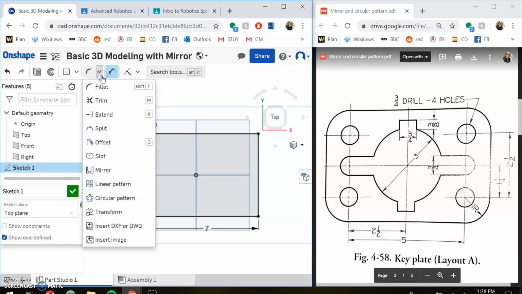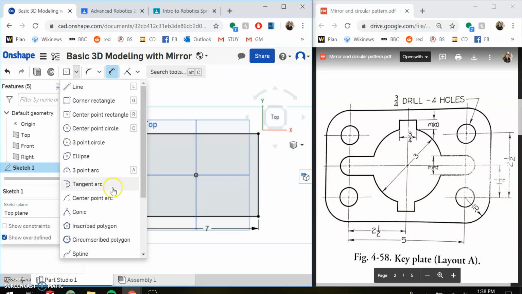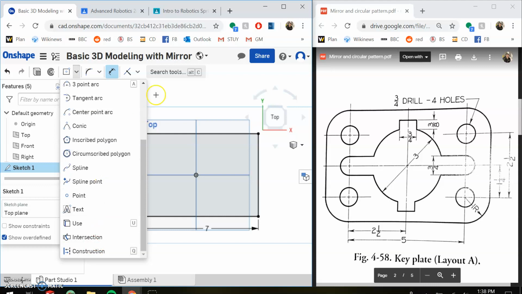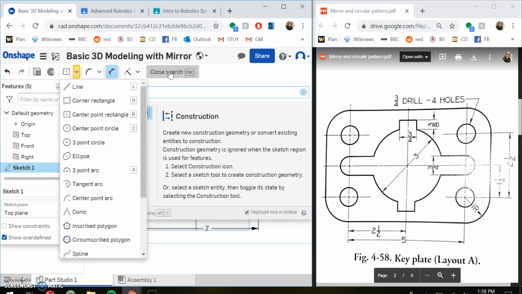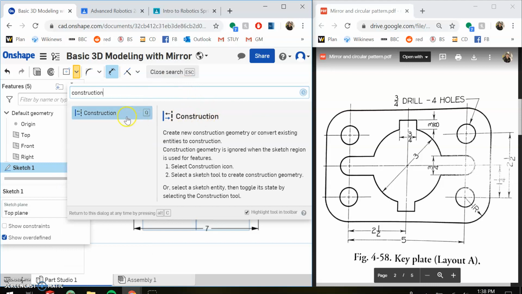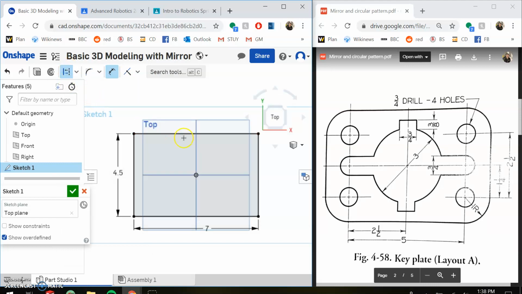Well, here's what we do. We go to this drop down here and we scroll down and we find construction. If you ever have trouble finding it though, you can always type it into the search bar up top. We find construction lines. So now that I've selected construction, everything I draw, whether it be a line, circle, rectangle, whatever, is going to be a construction.